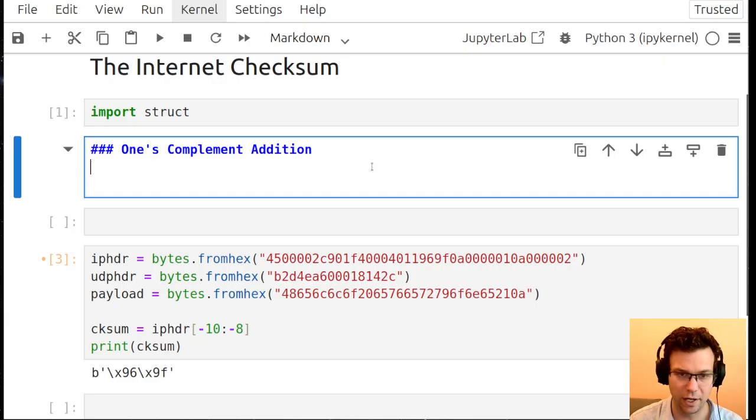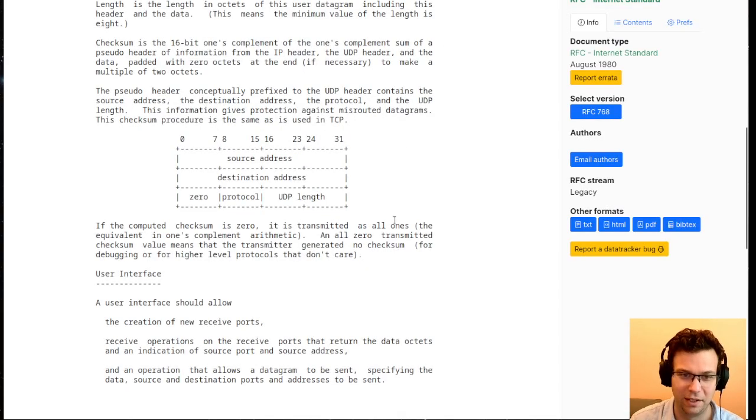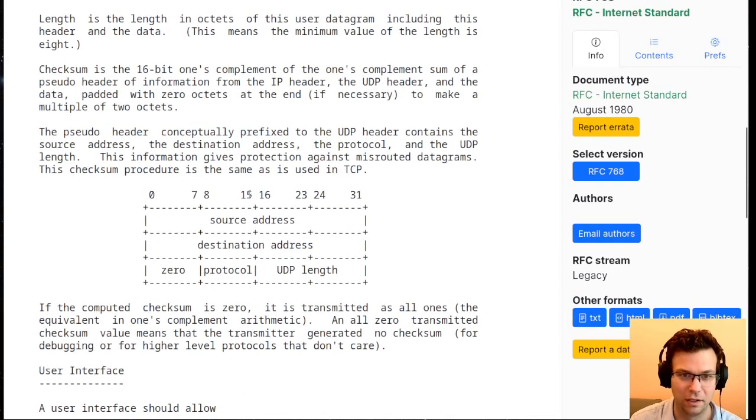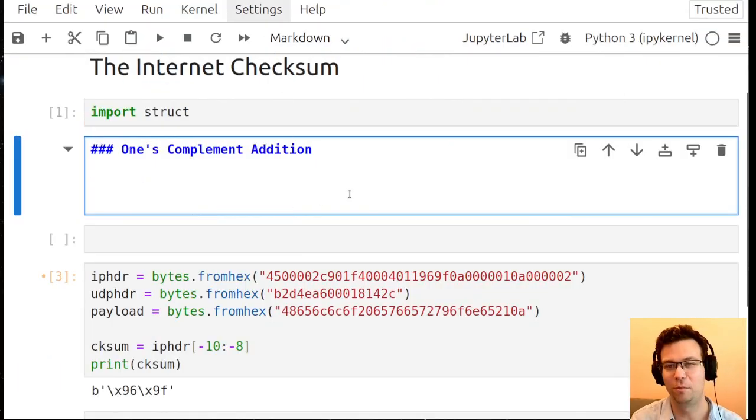But there's something special that I have to consider when I'm doing this addition, because the addition actually uses what's known as 1's complement. In fact, if I look at the UDP header itself, it also uses the same checksum. And the way they explain it sounds crazy. It says, it's the 16-bit 1's complement of the 1's complement sum. Okay, well what the heck is a 1's complement of a 1's complement sum? Okay, first let me explain the 1's complement sum.